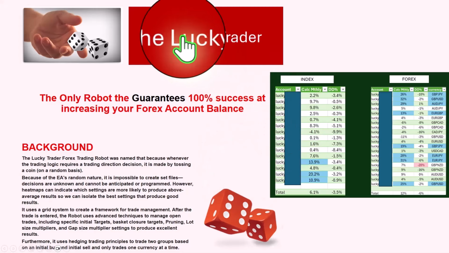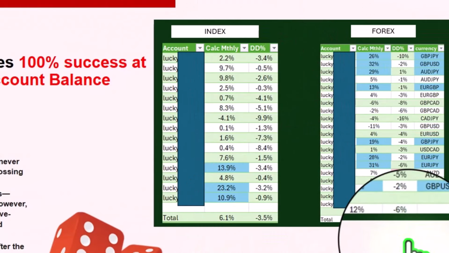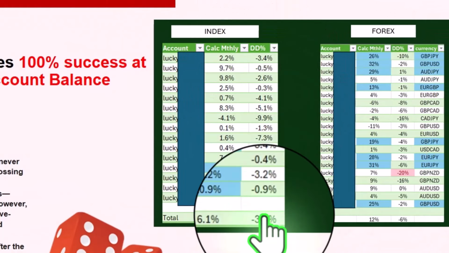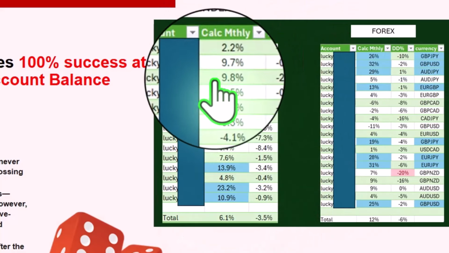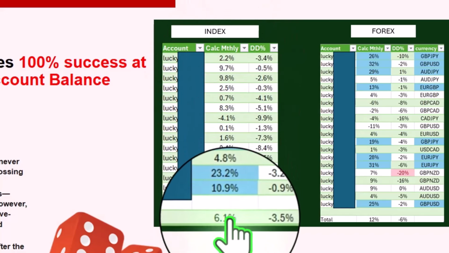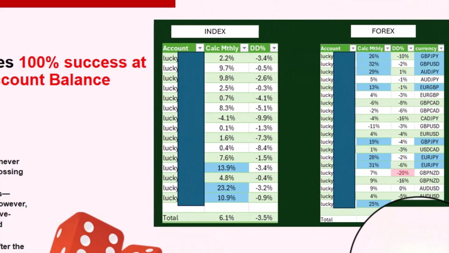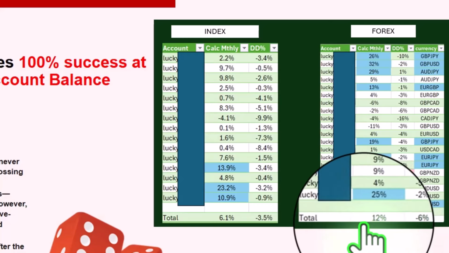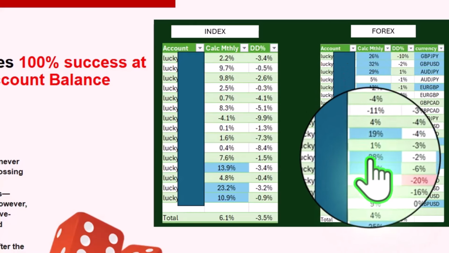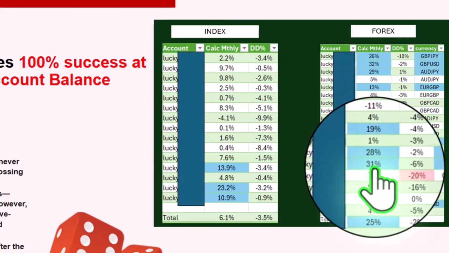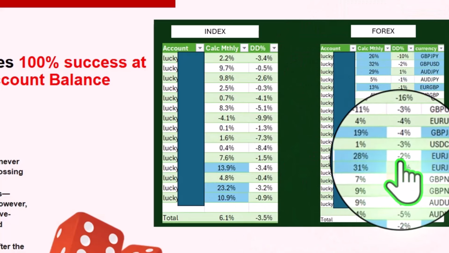As I say, it's very robust. The percentage of accounts that are positive is very high. The drawdowns are nice and low. The monthly, because this is not total income, this is monthly income. That's the monthly income. Monthly income is very robust. And then, although that's an average, the 12% is an average, you can see some of the accounts have fantastic monthly income percentages.